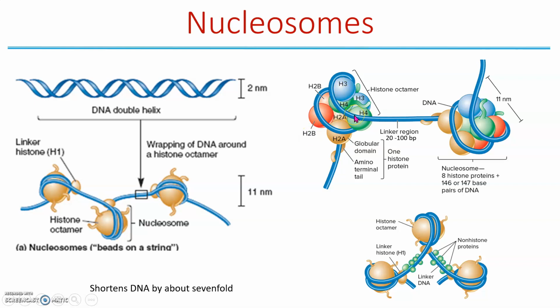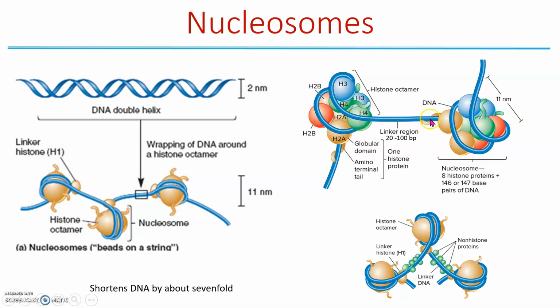Now if we back up a second, we just said at the centromere, this H3 is going to be replaced with a histone variant, CENPA, in the centromere region. Okay, so that's what we were referring to. So now, you take the double helix, you start to wrap it around the octamer. An octamer, which stands for 8, is 2 copies of H2A, 2 H2B, 2 H3, and 2 H4.